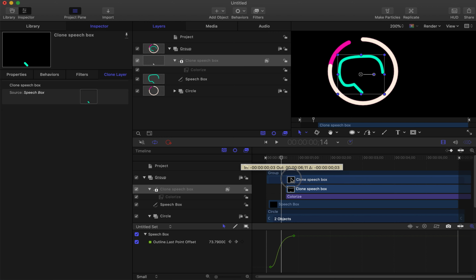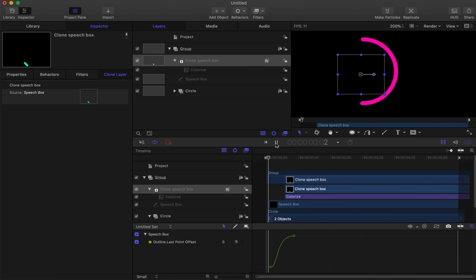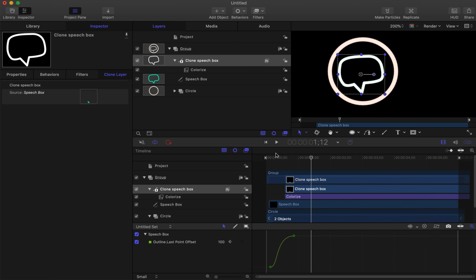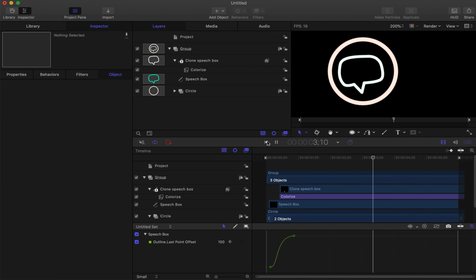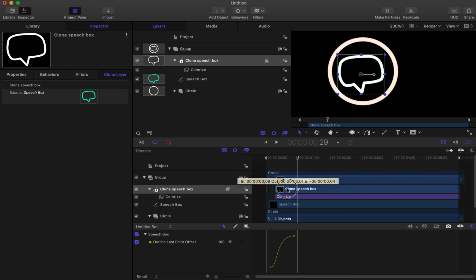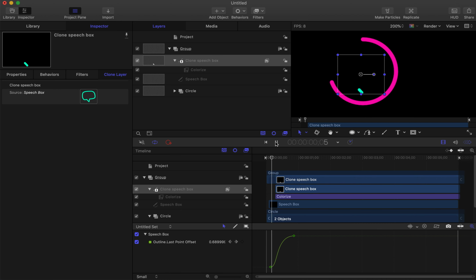Let's move it to the back. So let's play it without the clone. Okay, so we can just fine tune the timing. Move it to the front.